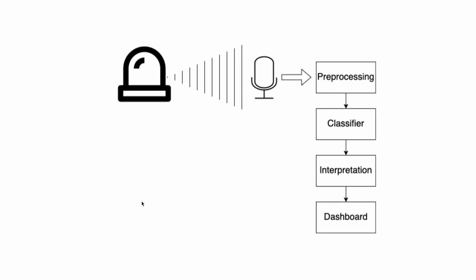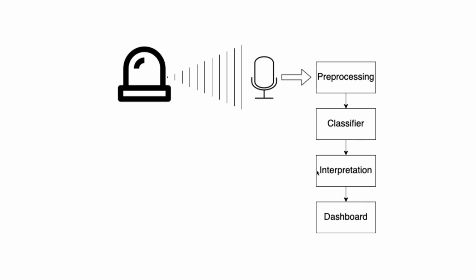To build our siren detector, we need four main components. Think of them as team members of Siren hunting squad. First of all is the preprocessor. It's a translator from the raw audio that will come from the microphone to something that our model, our AI, can understand. Next will be the classifier. It's like a detective that examines the processed sound and looks if there are some siren patterns or not.